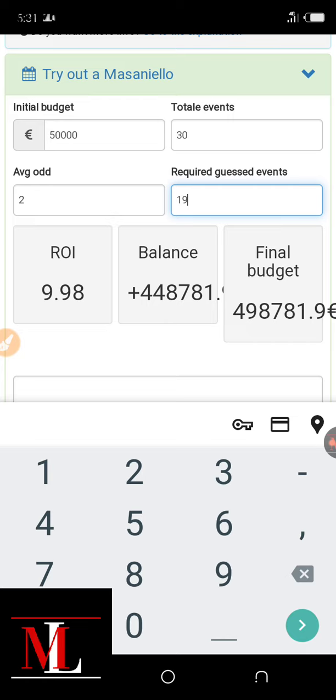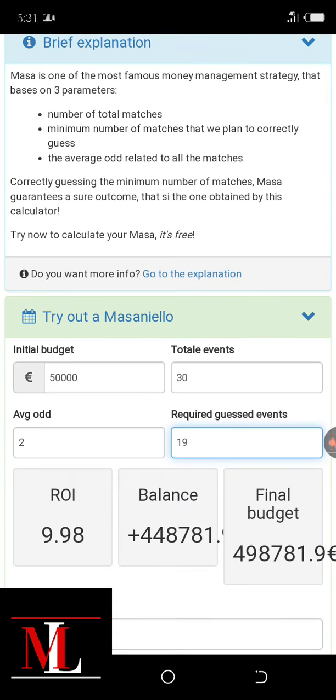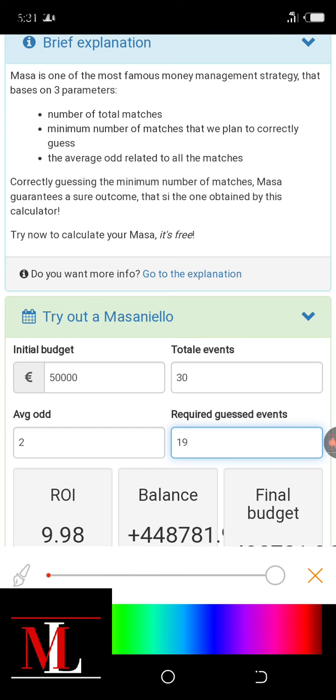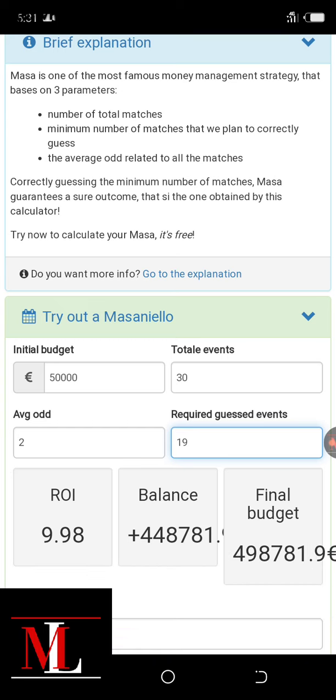Then the final budget, which is this one, as you can see, is 498,781 naira. This simply means how much you have at the end of that 30 days window.